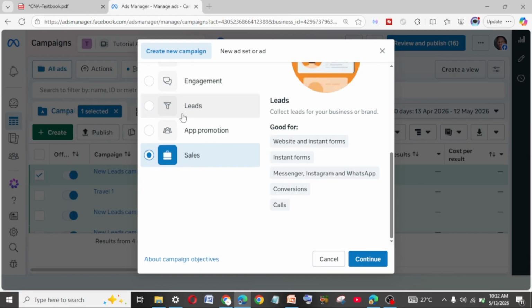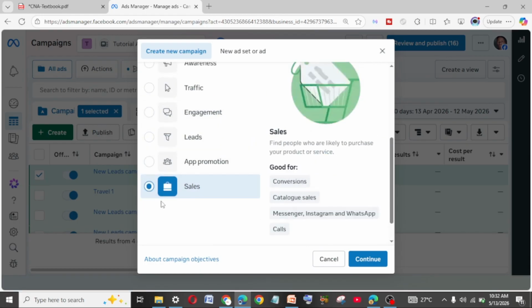So instead of trying to select link click or whatever, just use sales, right? When do you use this one? When you are trying to sell directly. If you are selling physical products, if people can order a physical product, probably they pay on delivery, this objective is for you. E-commerce, or you sell a tripwire offer, this is for you. Or you sell a low-ticket offer, anything cheap that people can impulsively pay for without thinking twice, this objective is for you. Or something that people can order and pay on delivery, this is for you. The sales objective is what you want to select.